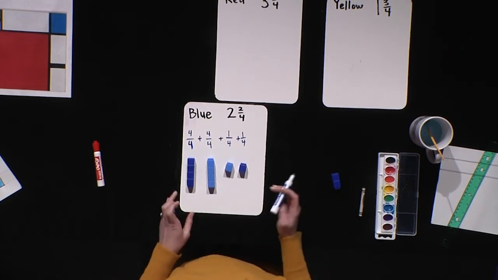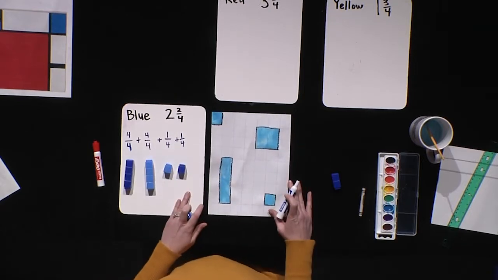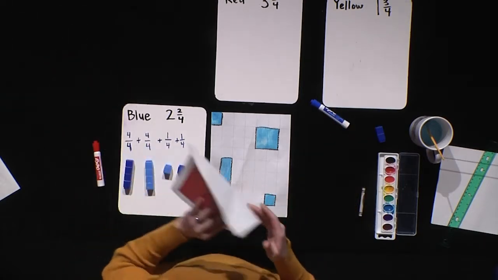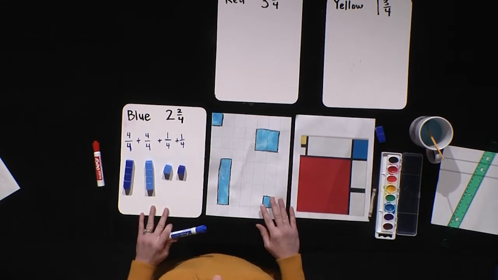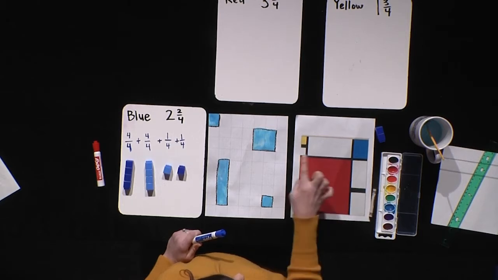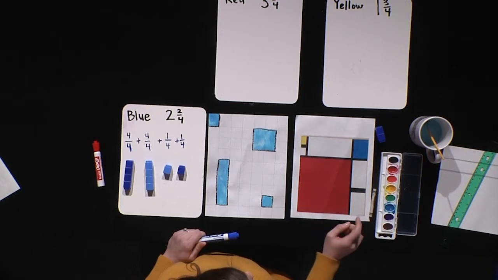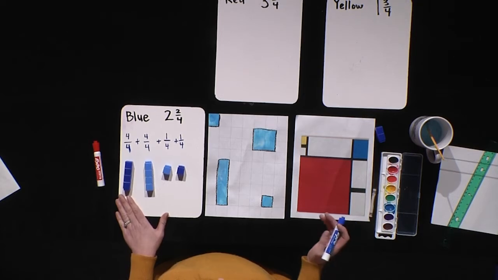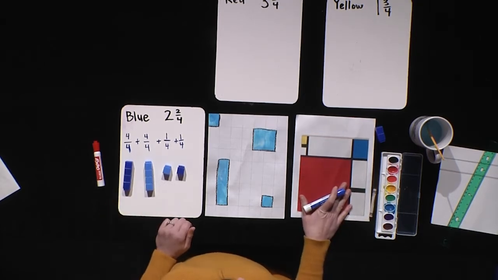Do you have your art supplies ready? Awesome. Okay, I've kind of already started because I wanted you to see what I have going on here. And the style of art that we're going to be using today is right here, and it's kind of a color blocking. This is by Mondrian. He was very famous for using this style of art, and I want you to notice these colors. You'll see a lot of red and blue and yellow and white with black lines. And in a little bit, I want you to look behind me when we go back, and you'll see those colors behind me because this was the style of art that he used.